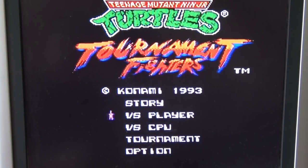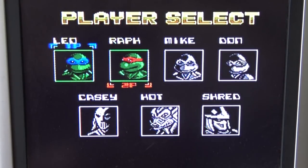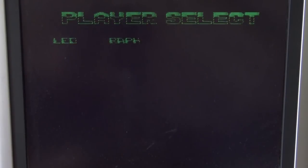So let's try out the player versus player. I plug in the extra cable with the controller, and power on the second controller. What happens if I power it off? Does it need juice? No! It doesn't need juice! What? Why do you need a battery if I don't need juice? Okay. Weird, but okay.